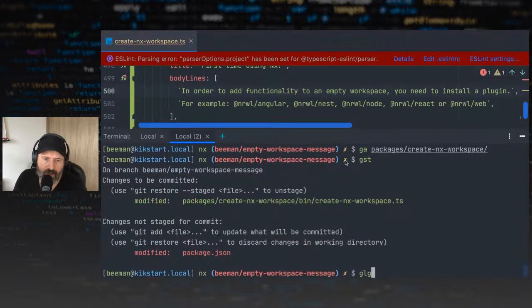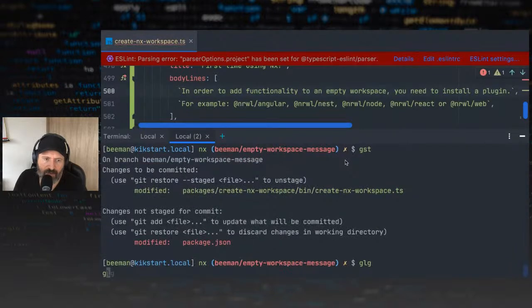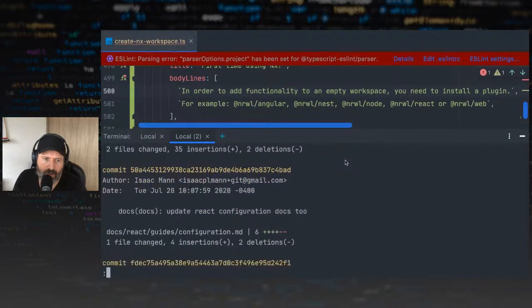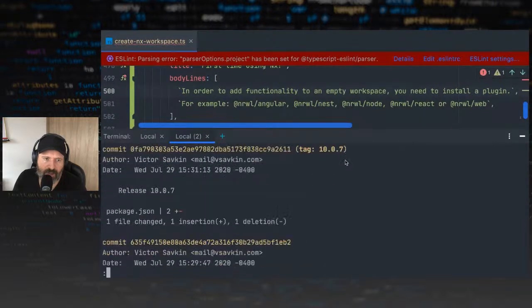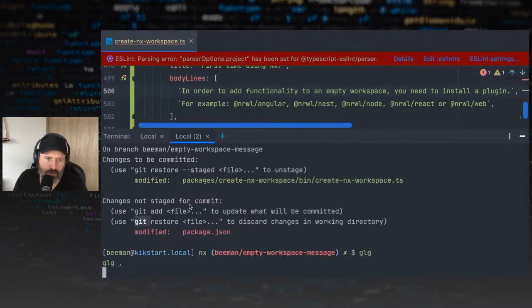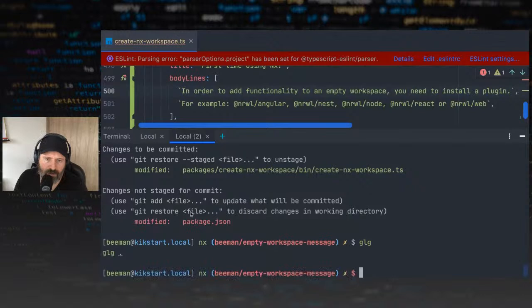And what I always like to do is check out git log for the file that I want to commit, and look at the scope they're using. It's either miscellaneous or it's core, and I think I'm going to go with miscellaneous.